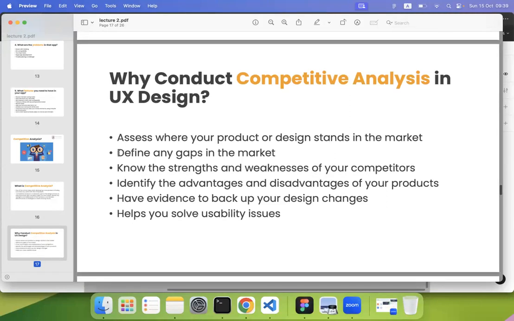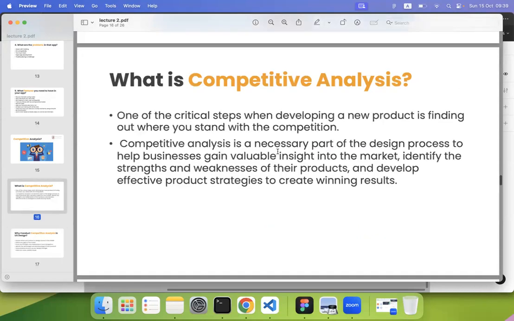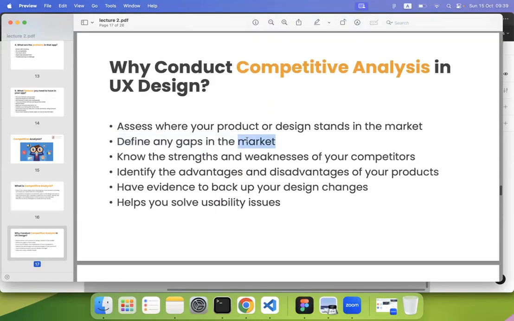So for example, let's say you find out there is a gap in the market. For example, let's say in our bicycle riding app, most of the applications don't support wearables.